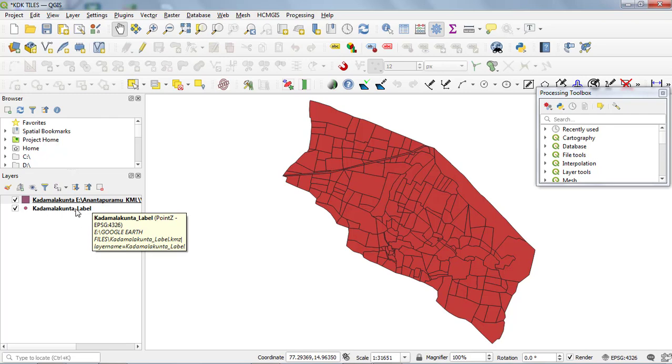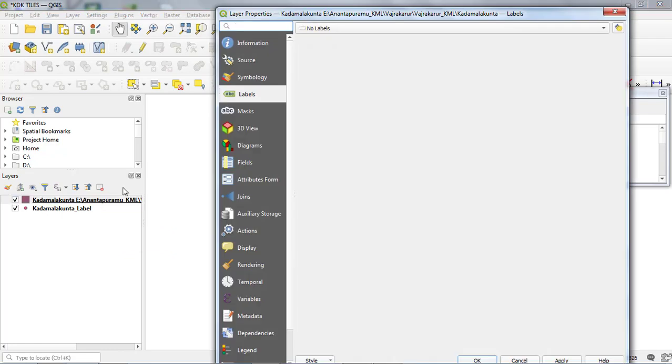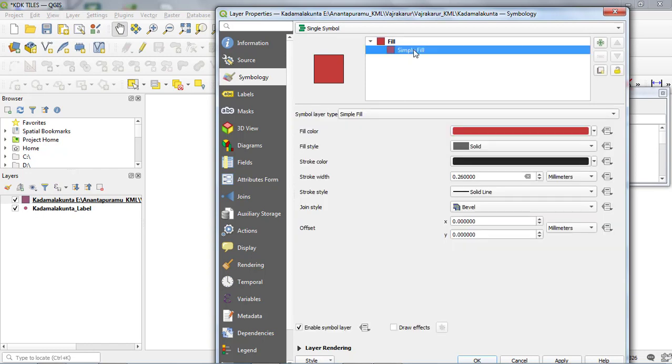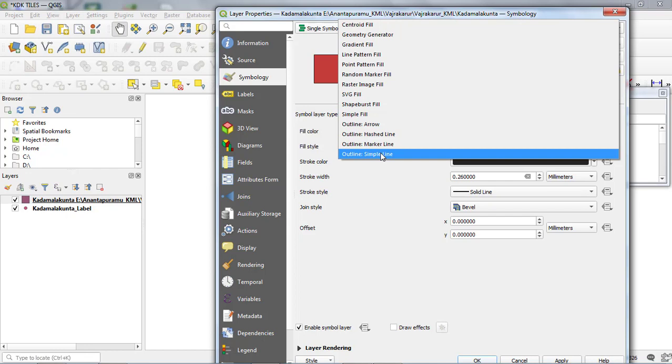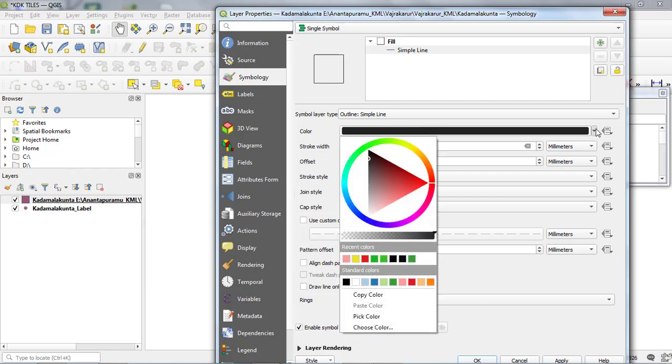Now change the symbology of these two layers. First of all, double click on this layer and go to the symbology. Here, instead of simple fill, select the outline simple line, and I'm going to select the color as red.